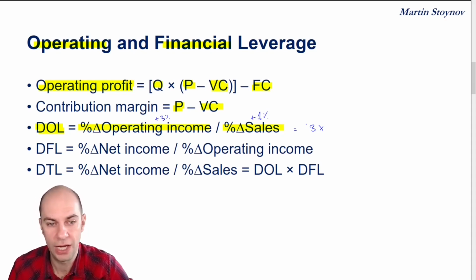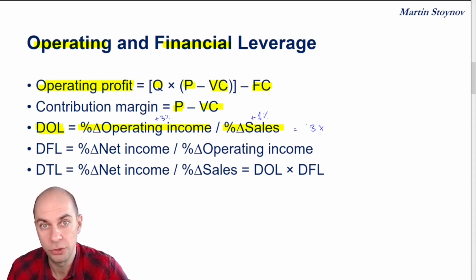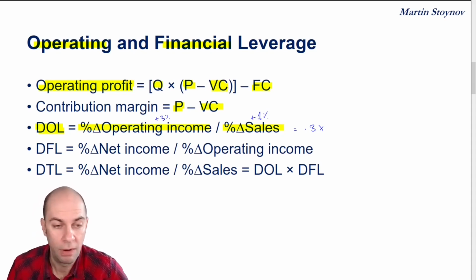And of course, on the other extreme, if I'm running a business that has no fixed operating costs, imagine I'm running a business from my house, I'm not paying any business rents, and I'm not employing any other people than myself, a one-man shop, so I have no fixed costs, then my degree of operating leverage will be 1x, implying that 1% change in sales will translate in exactly 1% change in operating income.